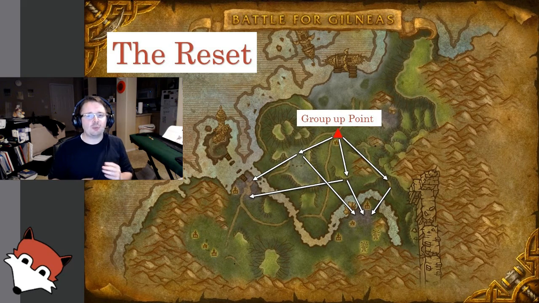I don't try and explain the strat for opener and the reset and the maintenance all at once at the beginning because people just forget, really. They just can't hold that much end play. But I'll call an opener and I'll say, and if things go badly, the reset point, or the group up or rendezvous point, will be... And for me, as a horde player, I like to set it as the buff hut.